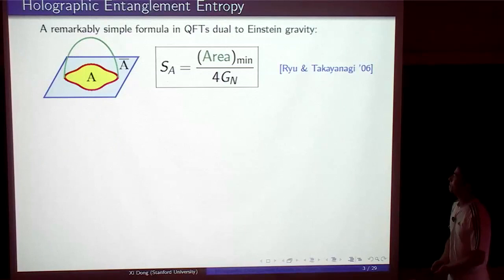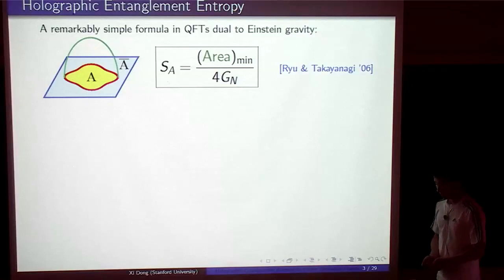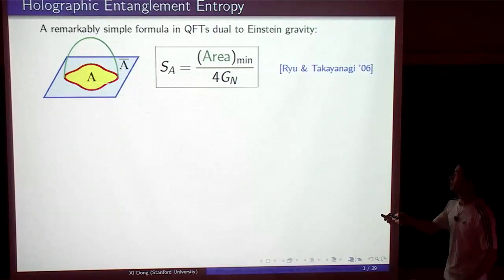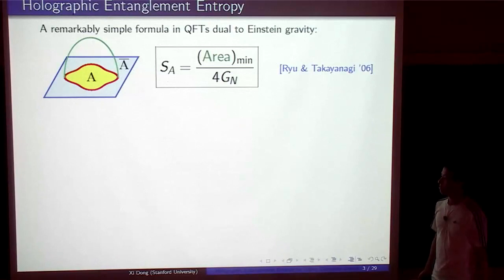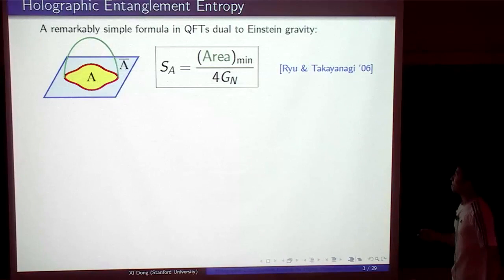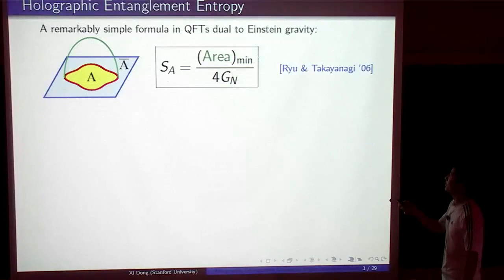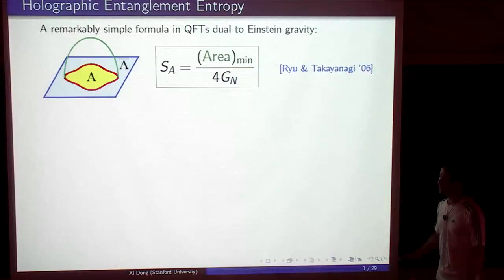This is an important result for two different reasons. One is that entanglement entropy is usually a complicated quantity to compute in a generic quantum field theory or for a generic choice of the subsystem A. Sometimes it can be numerically computed, but analytic results are rare, at least. And in a strongly coupled field theory, it's simply out of a lot of numerical or analytic control. But this formula tells us that in a holographic theory, there is a very easy way to proceed, which is to compute some classical geometric data in the bulk. And this is much, much easier than computing some density matrix and taking the log and then the trace. So this is the practical reason for why it's interesting.